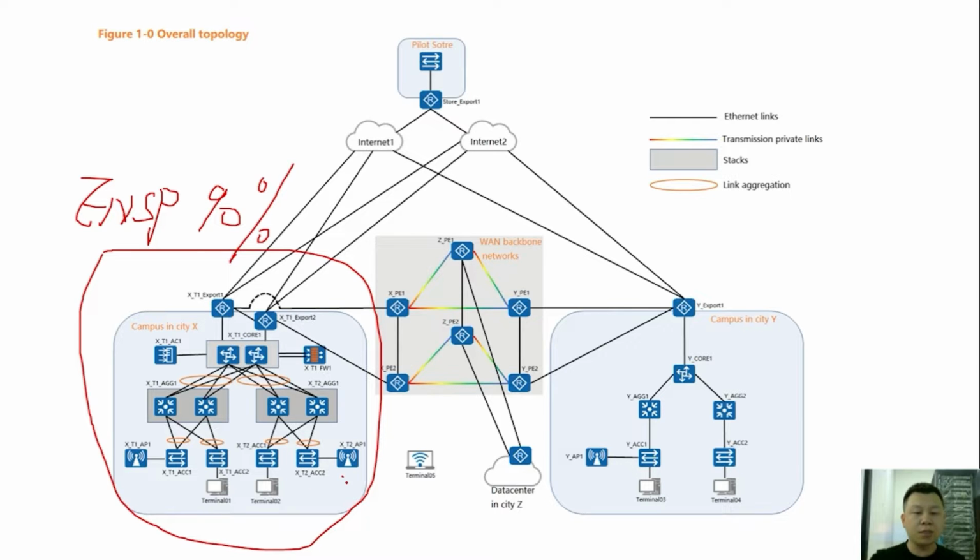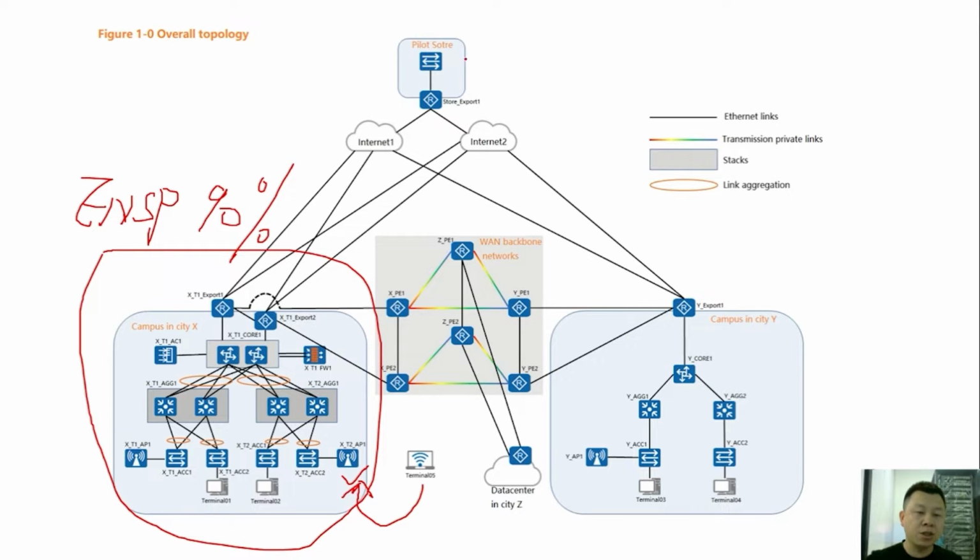For instance, if we add a new AP, which is blank configured, we need to perform the corresponding configuration. Then the AC issues the relevant policies allowing Terminal 5 to search for the wireless signal, connect to this AP, and then we need to perform corresponding link aggregation settings, stack-related configurations. However, stacking technology is not possible to configure in eNSP. It needs to be done with the physical rack behind us.